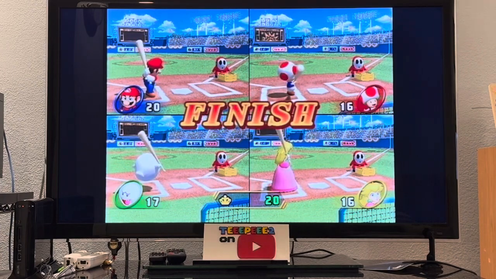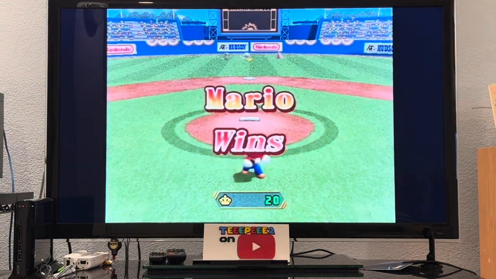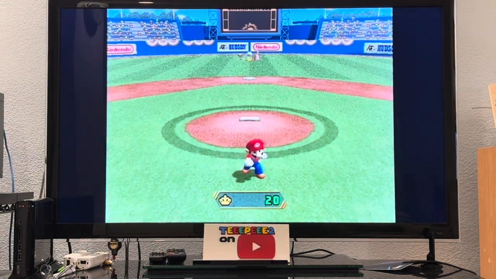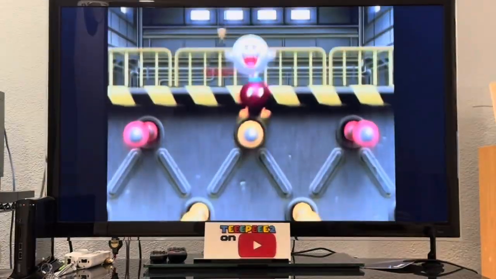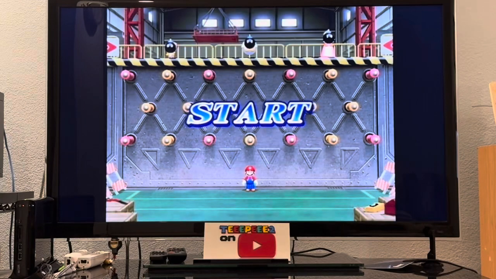Oh yeah, baby! Perfect game! With a perfect 20! Looks like we can beat Swing Kings on Expert Mode! Alright, on to the next one! Bob-ombs away! Well, that's the name of the next minigame.